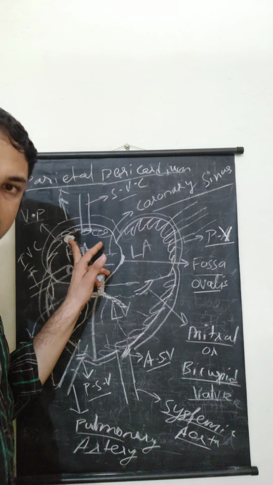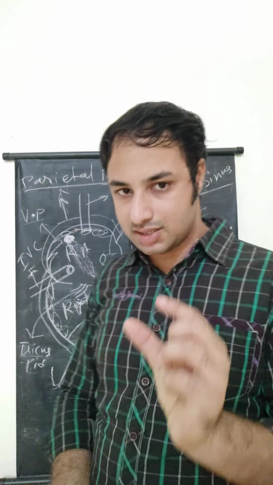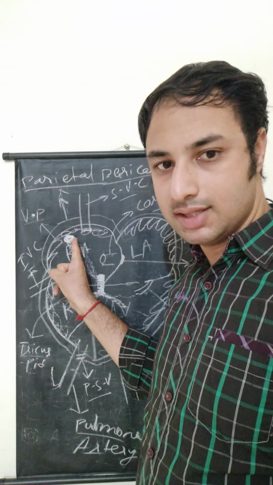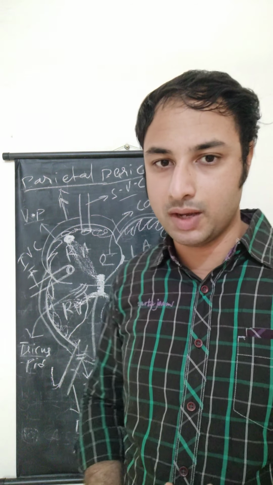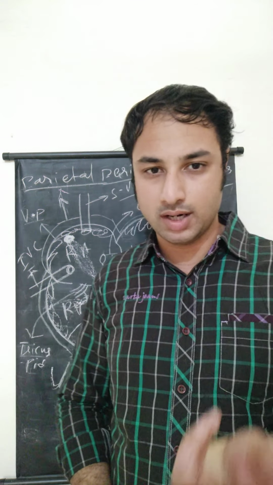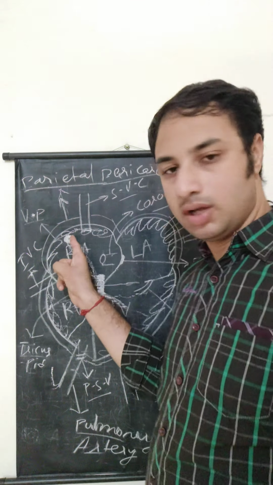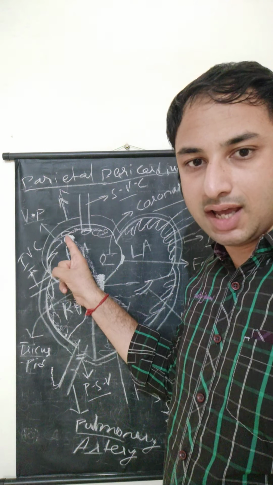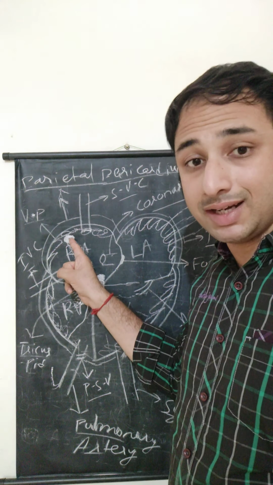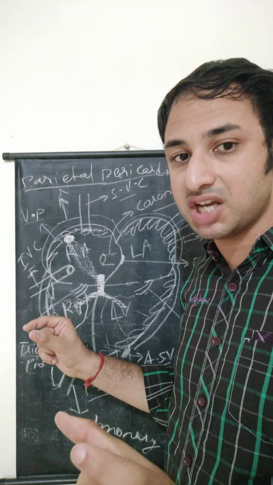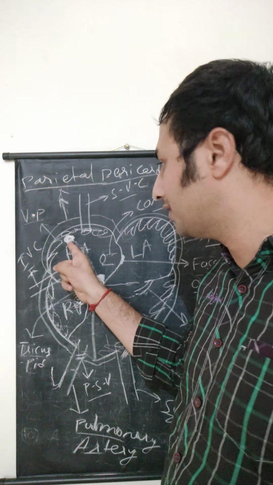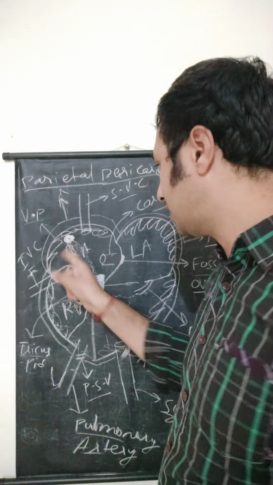Soon after that, what happened? The sinoatrial node, which is an electricity producing tissue inside the human heart. That's why the human heart is myogenic. Myo is related to muscle, and genic means generation of nerve impulse. So this sinoatrial node generates the impulse or electric current. Why is it generating? Because of the opening of calcium ion channels. Calcium ion channels get open, that's why it is producing the electricity.